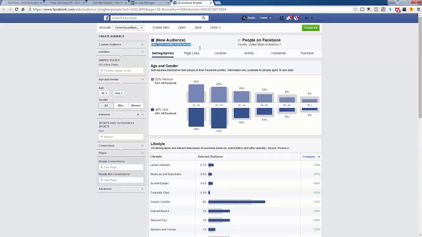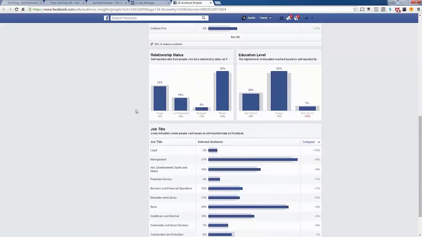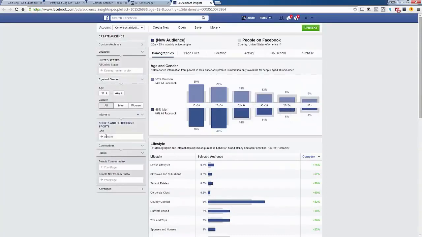If you have a smaller niche, I would go as small as maybe even 500,000 for some very targeted niches. So obviously you can see 20 to 25 million. That's just a tremendous amount. It's a huge audience. Some other interesting information here: age and gender of the people that like golf on Facebook. You might be surprised that it's a slight majority of women. It's going to tell you some other stuff about the people that like golf. You can even narrow down, you can start adding more golf-related interests in this box. We'll do that in a second. First, I'll show you some other interesting things on here.